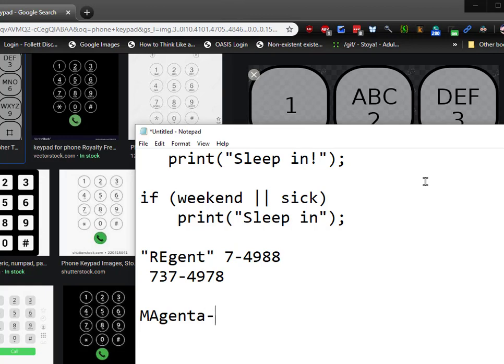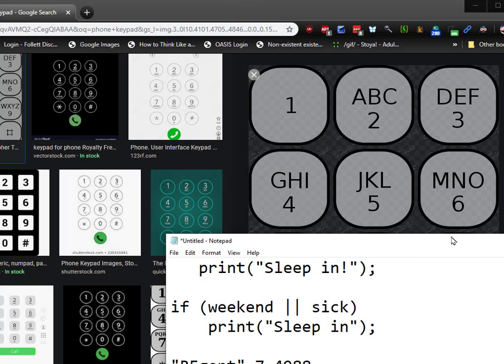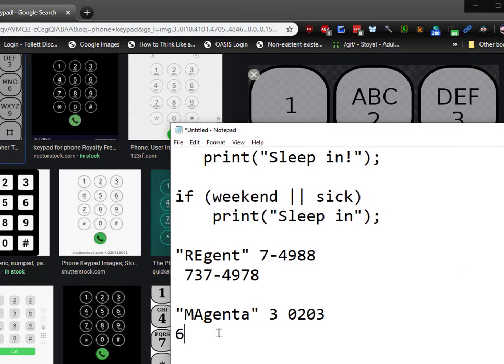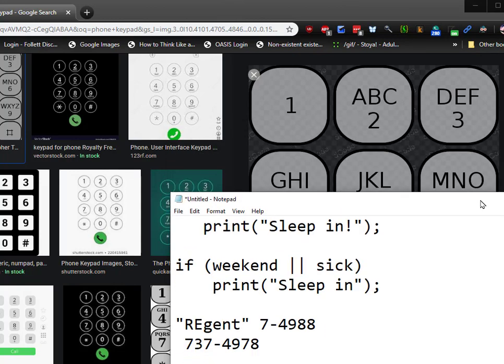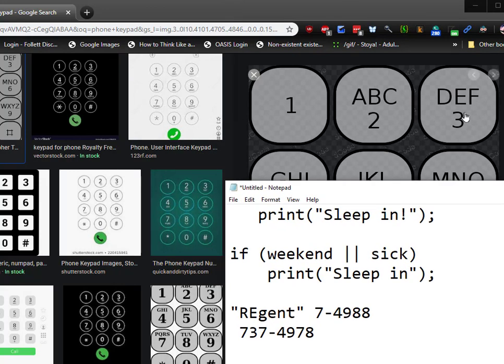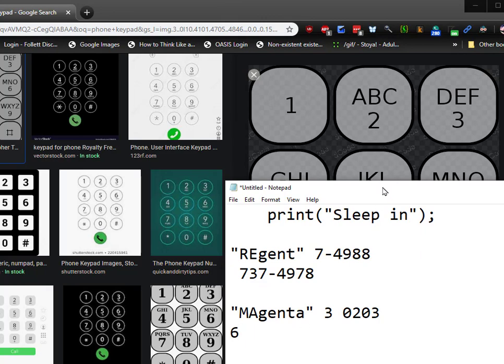Magenta, 30203, right? And the way that would be translated into the first two letters, well, what's an M? An M is a 6, and an A is a 2, right? So that's 62, and then the rest of the phone number would be 30203.